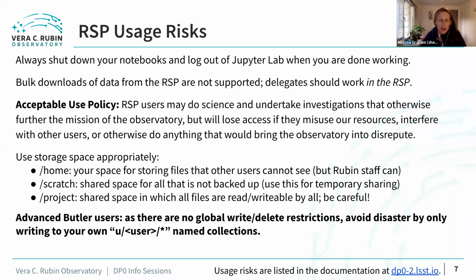RSP users may do science and undertake investigations that otherwise further the mission of the observatory, but will lose access if they misuse our resources, interfere with other users, or otherwise do anything that would bring the observatory into disrepute. In the notebook aspect, be aware of the different storage spaces in the file system, namely home, scratch, and project as listed here, and use them appropriately.